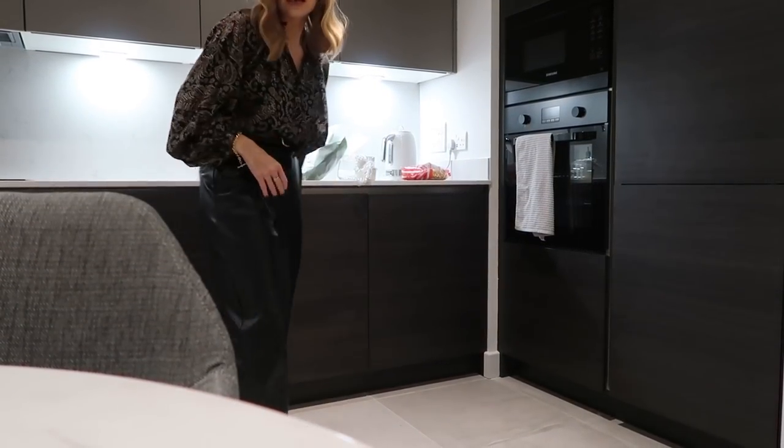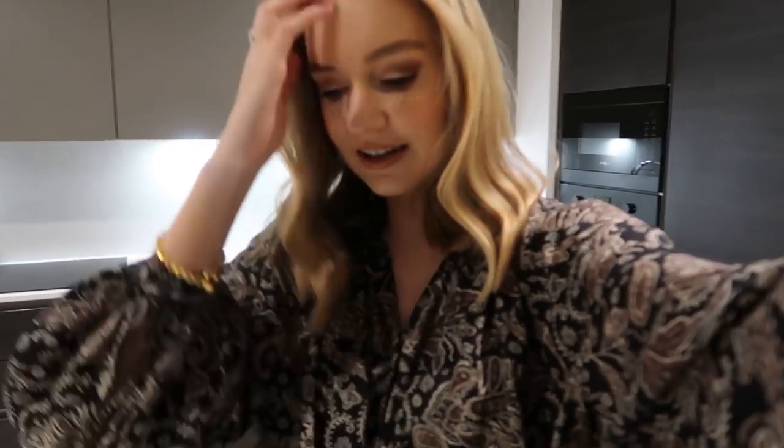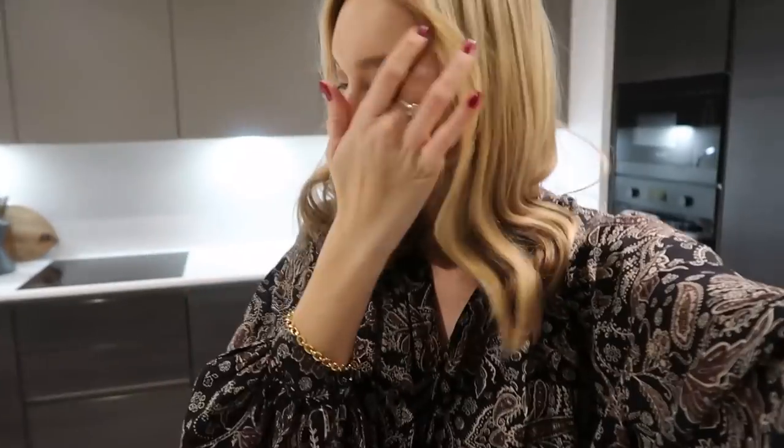I've got some salmon to eat and I'm going to light these candles and then dot them around everywhere so it's all nice for when they arrive. I got this one from my grandma. It's one from M&S, Fleur d'Oranger. I can't read it, the writing's a bit blurry. From M&S, smells really good. I've got a bamboo and jasmine one from H&M Home.